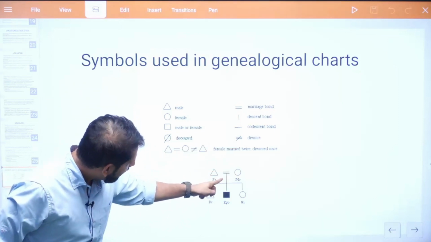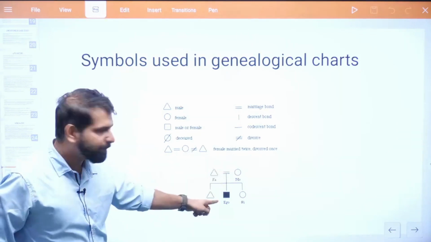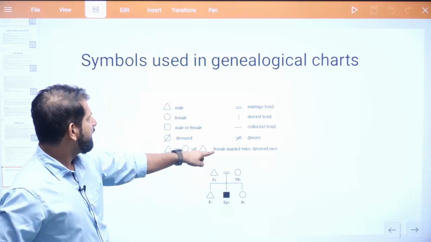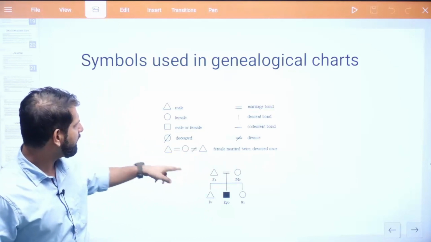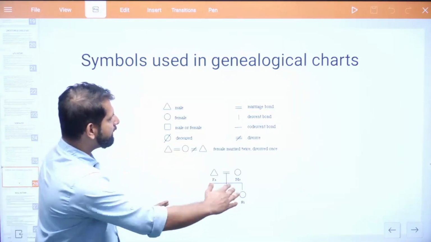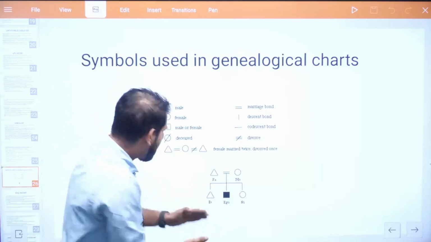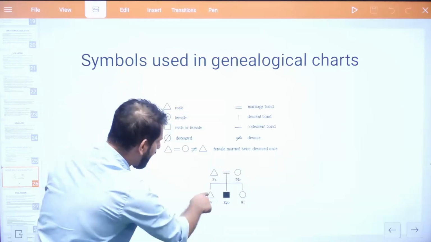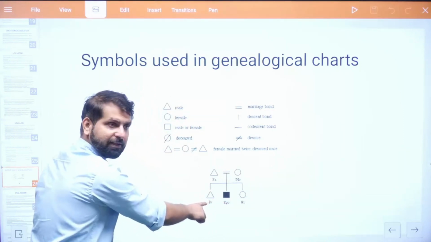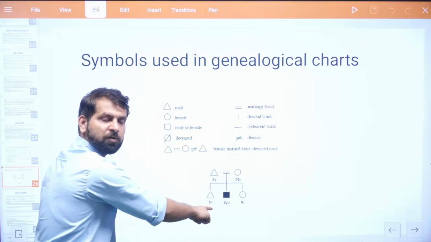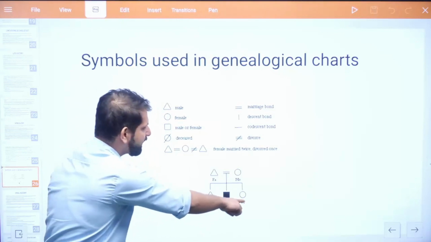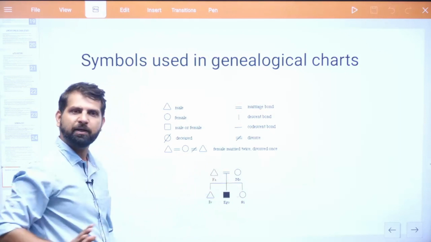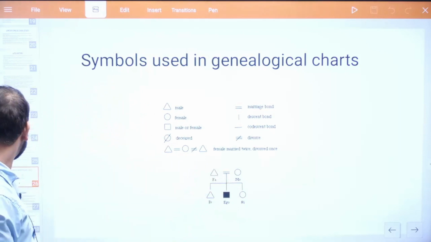If I draw a line here, that means divorce has happened. Deceased is a line through the center. For example, a female married twice, divorced twice, you can write it down. Elder individuals are always on the left, younger are always on the right. So if this individual has a brother, that means he is younger to him, and the sister is younger. So this is how we make it. There are so many symbols for this.